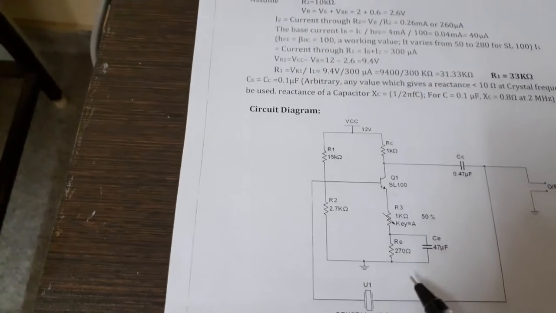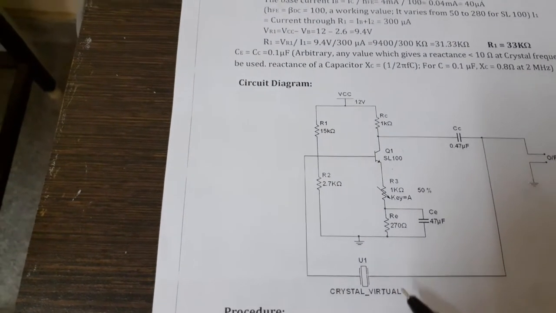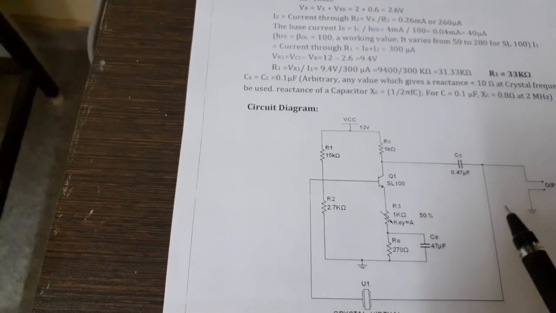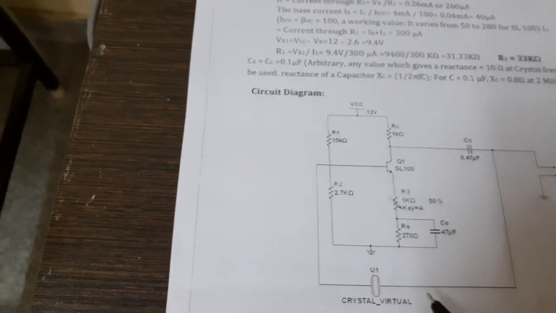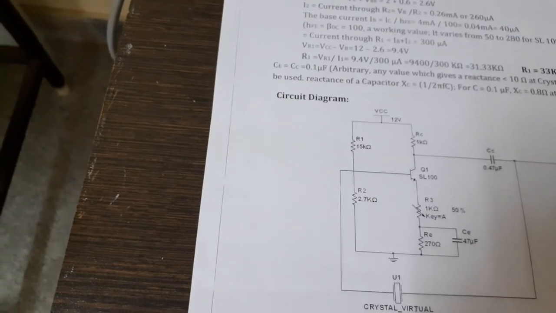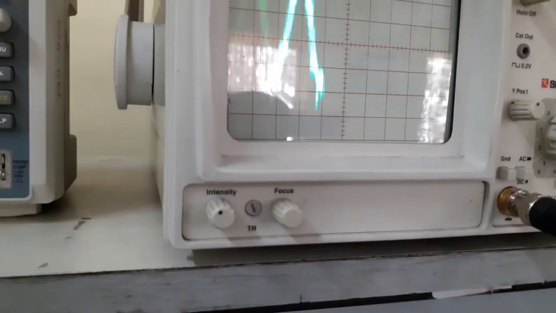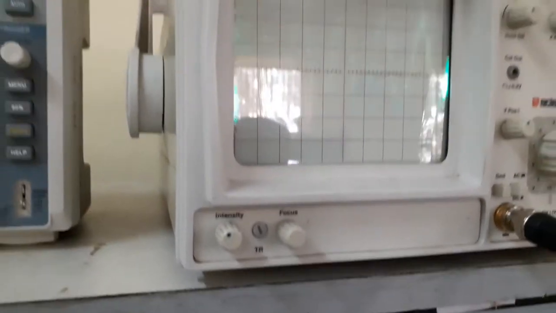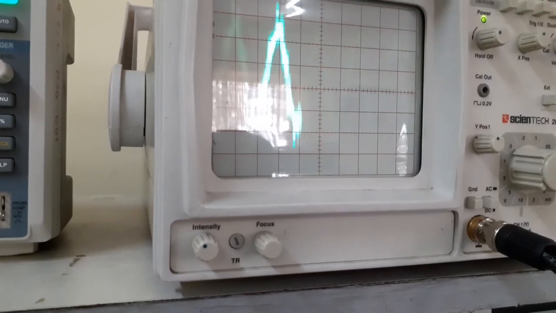This particular crystal oscillator will generate a frequency which is exactly equal to the crystal oscillator. And in CRO we can see this kind of sine wave. So here we can calculate the frequency which should be exactly equal to the crystal what we have given.